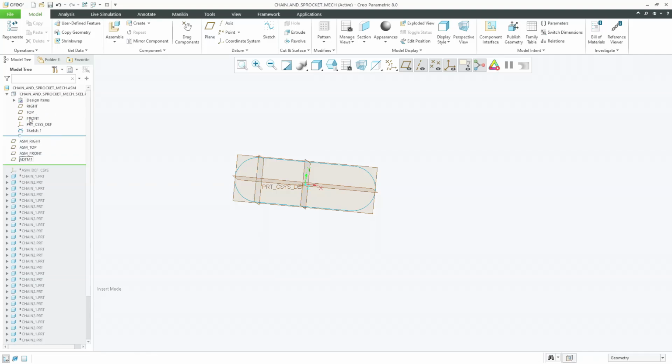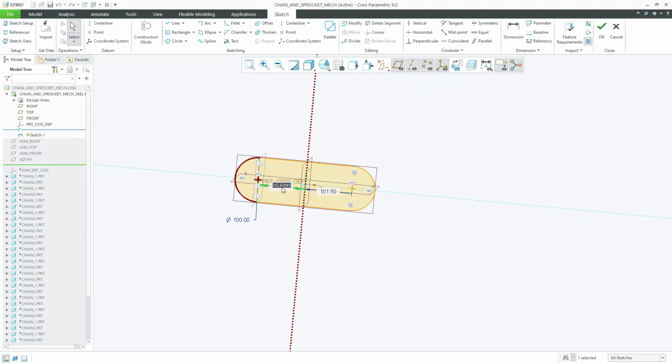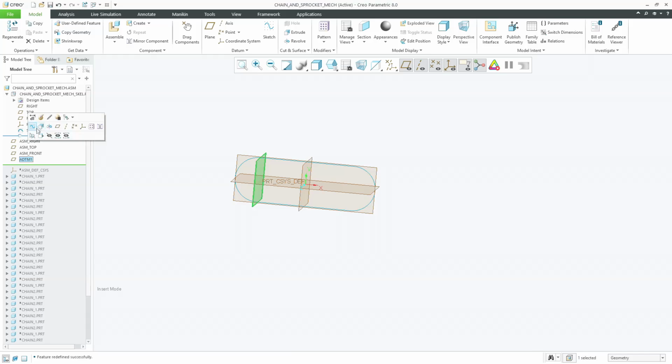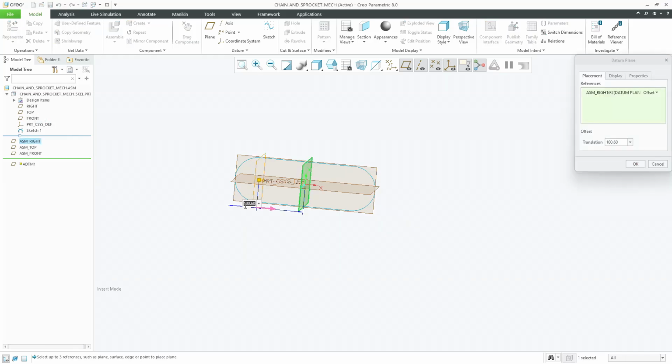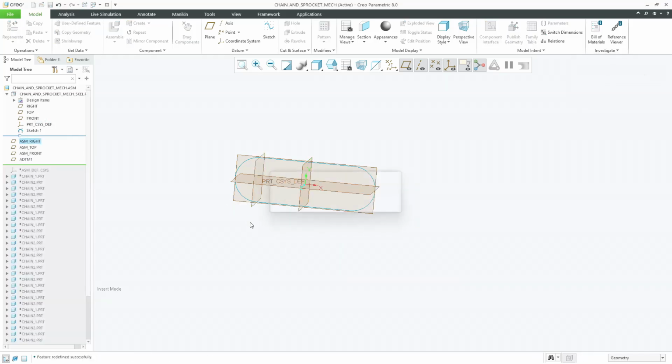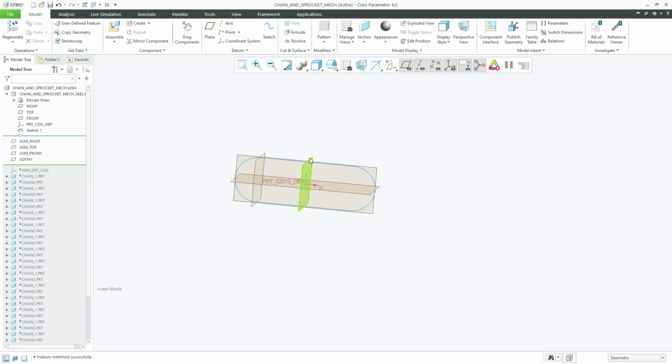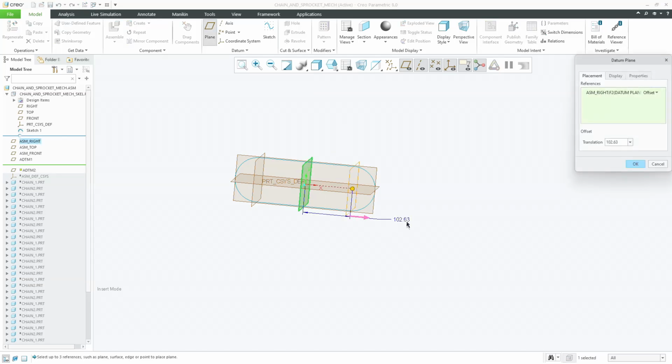This distance should be as equal as to the center distance here. This is 102.62845. In the same way, to the same distance I'm going to have a plane here, as well as in the opposite direction. The opposite direction distance is considered as 101.5. For the same distance I'm going to have another plane here on the right hand side, which is the value 101.5.